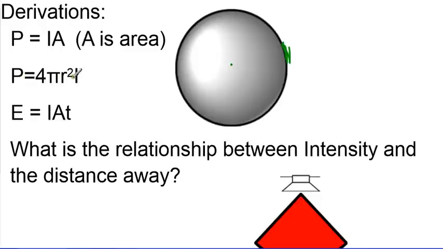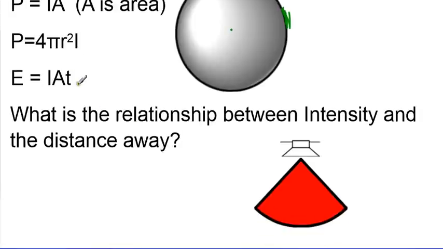And so this would be the surface area of the sphere for wherever you are times the intensity over there. And so 4 pi r squared will give you the power there. And then if you think of E as energy, this is just another derivation. So the total energy is going to be equal to IA times time. And this is just a derivation from power. So these are three seemingly different equations, but they're really the exact same equation.